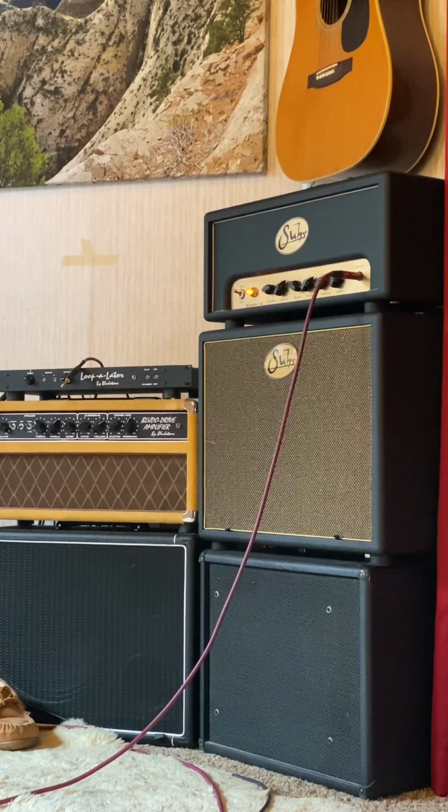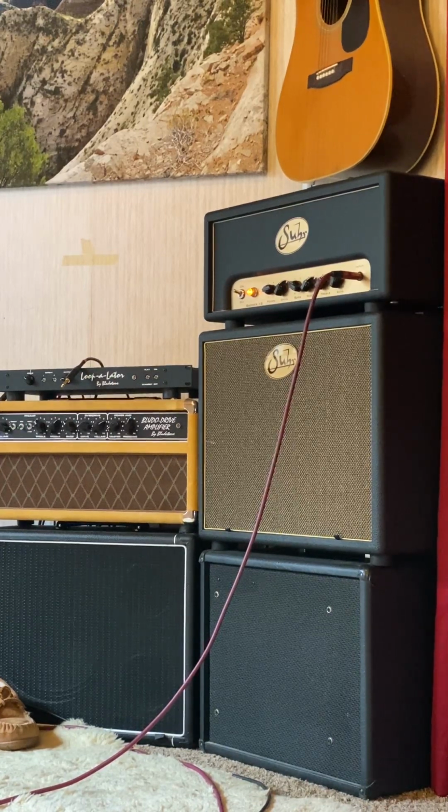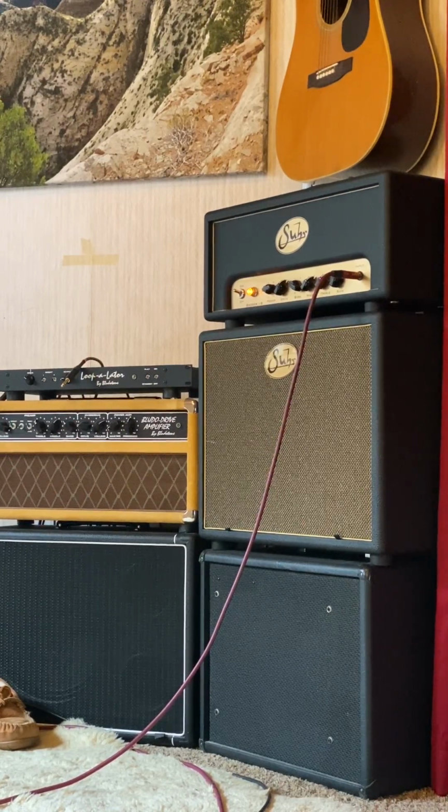I'm not going to try the Unit 67 yet. I'm going to go backwards. So first I'm going to play the Klon. Here's the Klon. No Klon. Without the Klon? With the Klon. Doesn't sound bad. With the King of Tone.